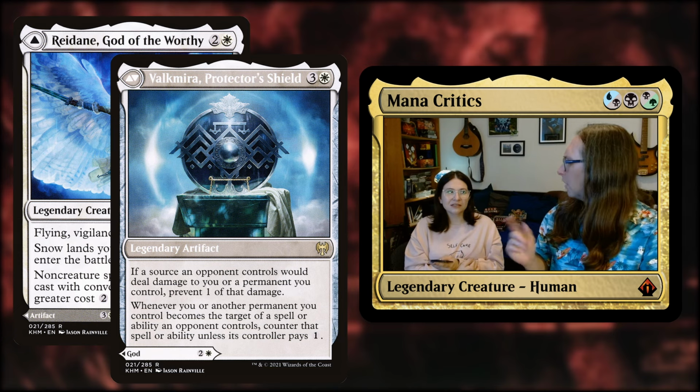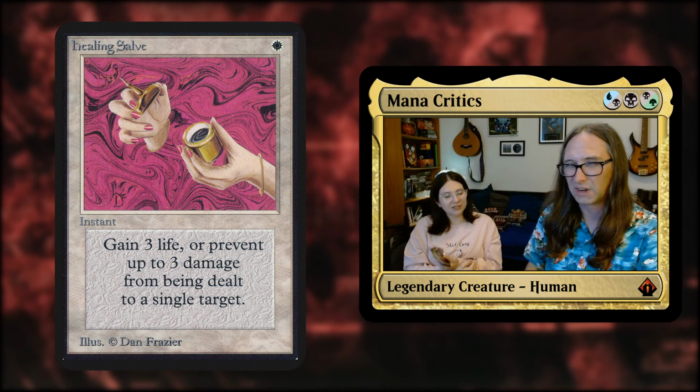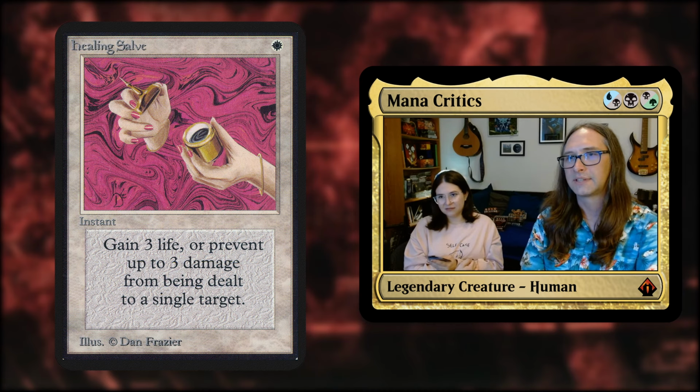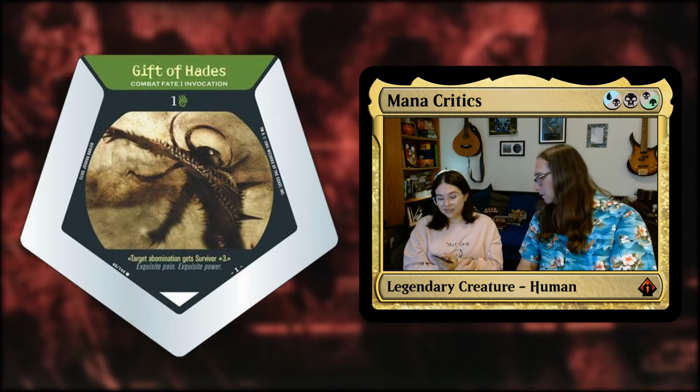That's true. I mean, we had Healing Salve in Alpha and everything, and they just realized we don't often see these kinds of effects. Yeah, I guess I was thinking of something that did that to absolutely everything on your board all the time. That's not what this is. This is a one. This is to itself. Yeah. And this is a green card.